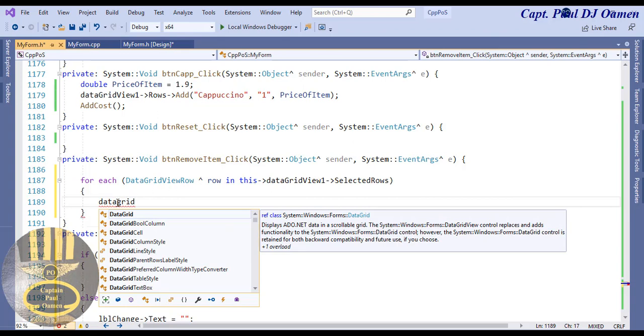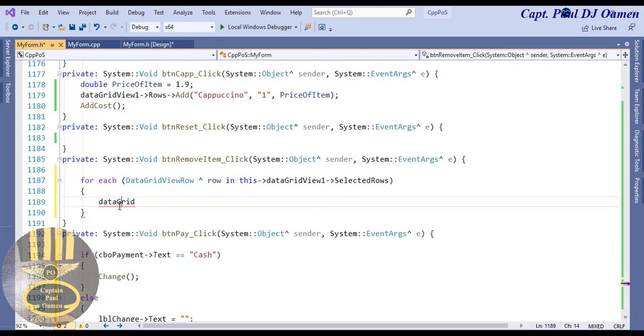DataGridView1, dot rows, dot remove row. There. Okay, so now that that is taken care of, I think this is uppercase.